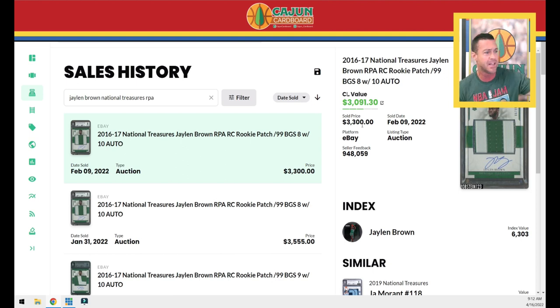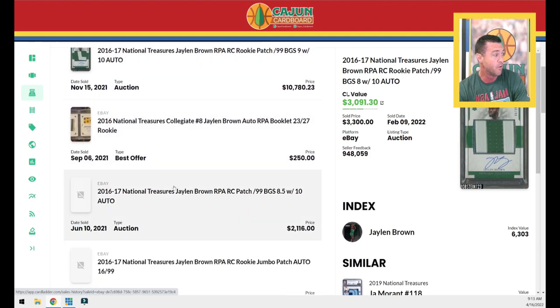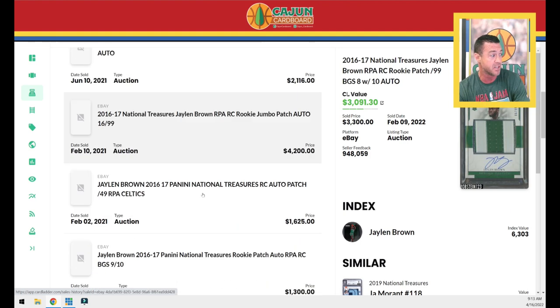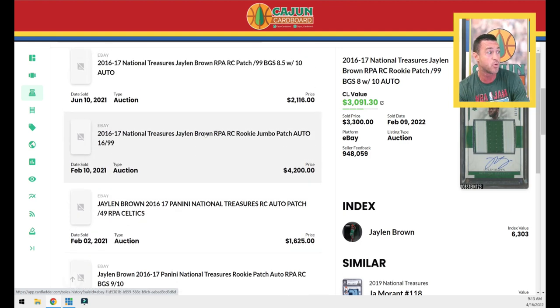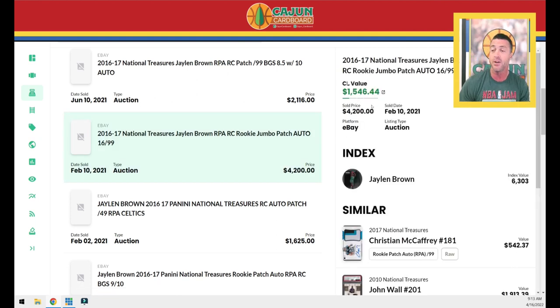Again, just play with it, but I did want to give you a word of warning. Let's say there hadn't been 1, 2, 3, 4, 5 Jaylen Brown sales, and you had to go all the way back to February 21. Let's say this is the last one that sold. You're going to get an index, a predicted Card Ladder value of 1,500. Don't make that mistake. If you're a seller, just call me. I'd like to buy it at 1,500. Let's put it that way, right? Everybody watching this video would.